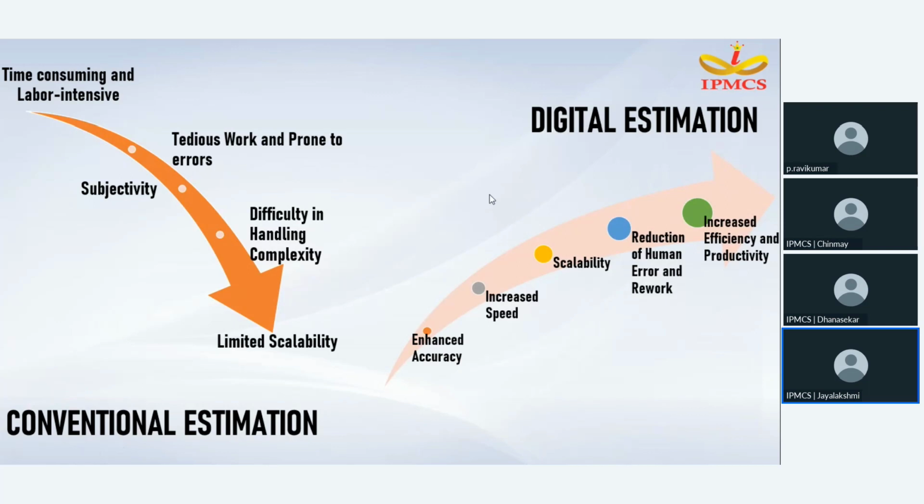The advantages are that it enhances accuracy, which is the main thing, and it enhances speed. It avoids a lot of typing into the Excel sheet, so the speed is increased. Scaling is possible: even if we don't have the scale, while working in PlanSwift we can set the scale for the current drawing. Since human involvement is decreased, human errors are also decreased, with increased efficiency and productivity.